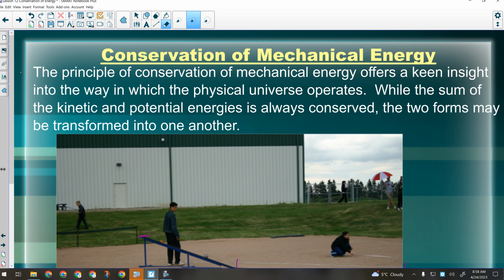All right, so the principle of conservation of mechanical energy tells us that energy can always be converted into other forms, and that it's never created or destroyed. Is it always doing useful work? No. Some of it's going to be lost, but we can always account for it. Even if it's not going to stay as mechanical energy, it'll become sound, it'll become light, it'll become heat. But that energy is always accounted for.